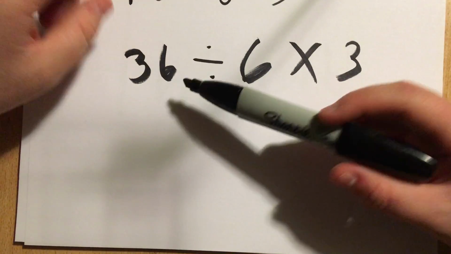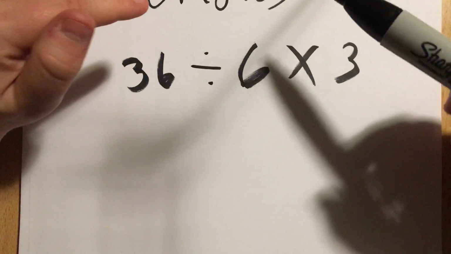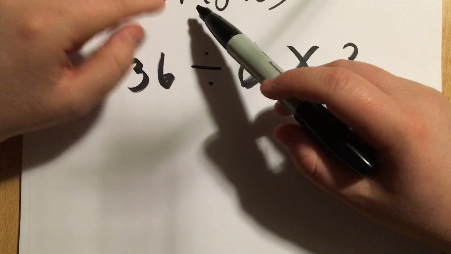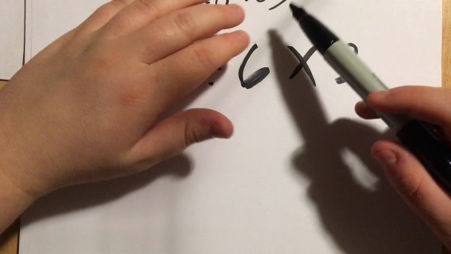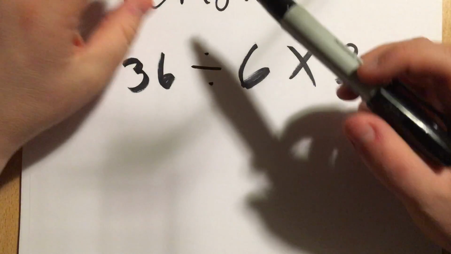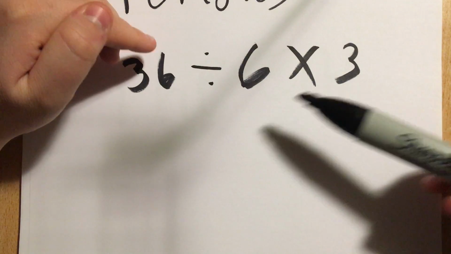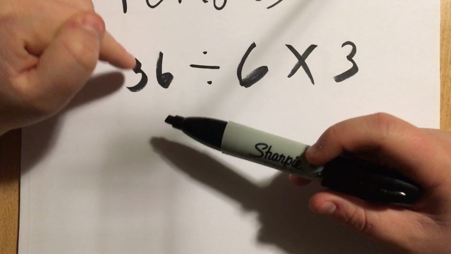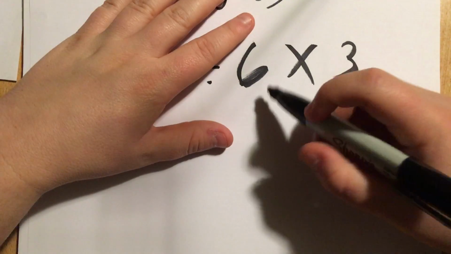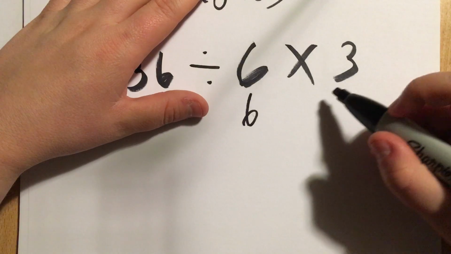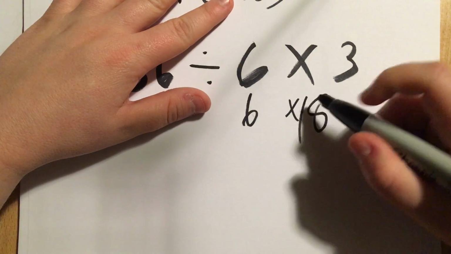into 36. Oh, wait. That's not how we learned it, is it, boys and girls? We know that PEMDAS means parentheses, exponents, multiplication and division on the same level, and then addition and subtraction on the same level. So, multiplication does not come first. It is on the same level, which means this division comes first. So 36 divided by 6, what's that? Well, it's another 6. So we can write that down here. And 6 times 3, well, that is an 18. Good, buddy.